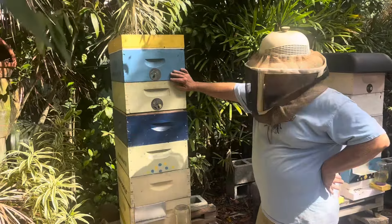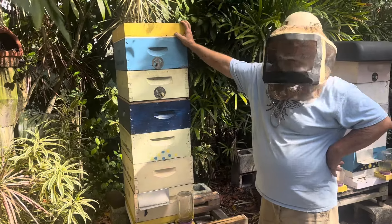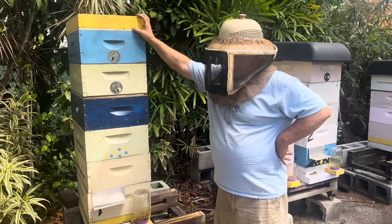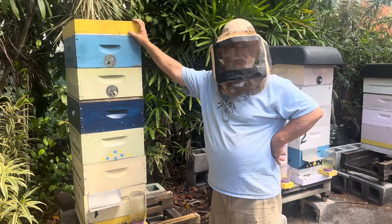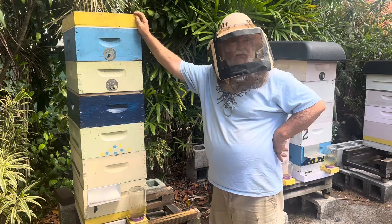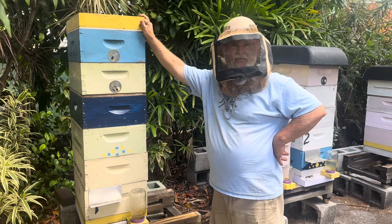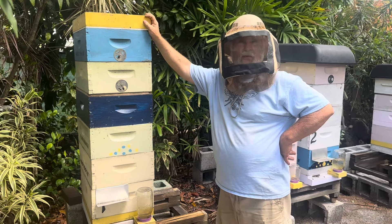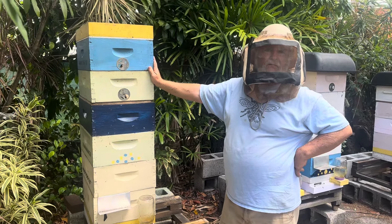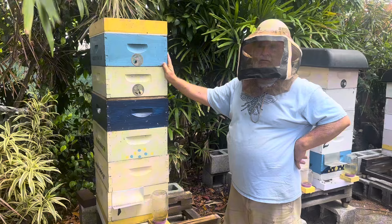The honey supers were almost full, but all three brood boxes were almost completely backfilled with nectar and honey. There probably weren't more than a grand total of six dry frames of drawn comb where a queen could lay, and they were mostly half a frame here and half a frame there. There was not a single bit of capped brood left in this whole thing. As the brood hatched out, they were packing away the honey. There were no drone cells being capped up, so no laying workers.